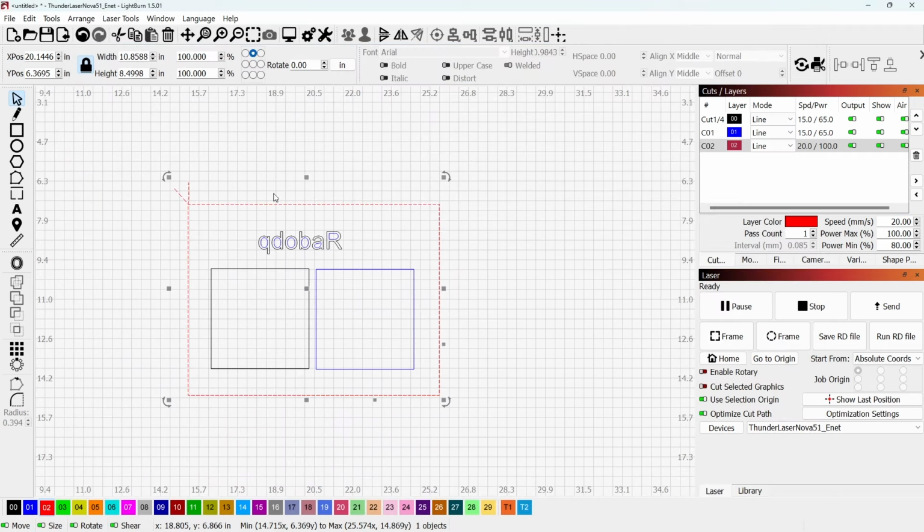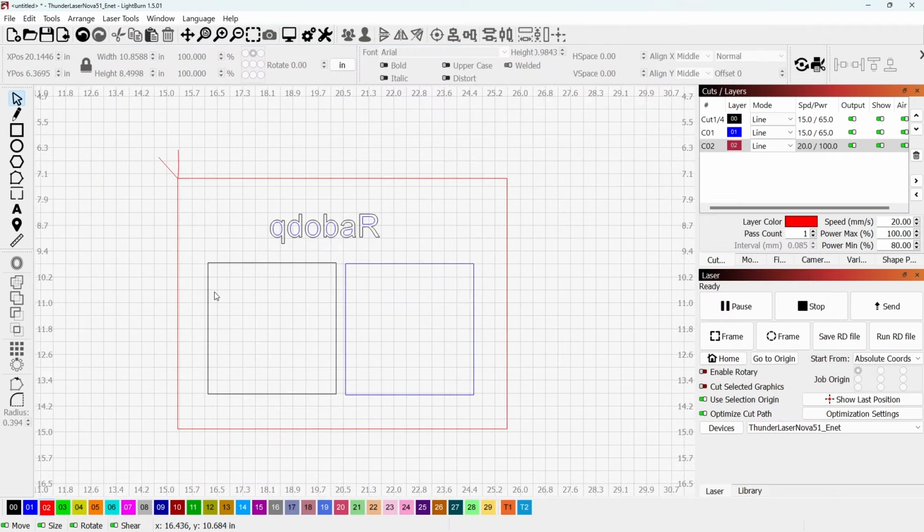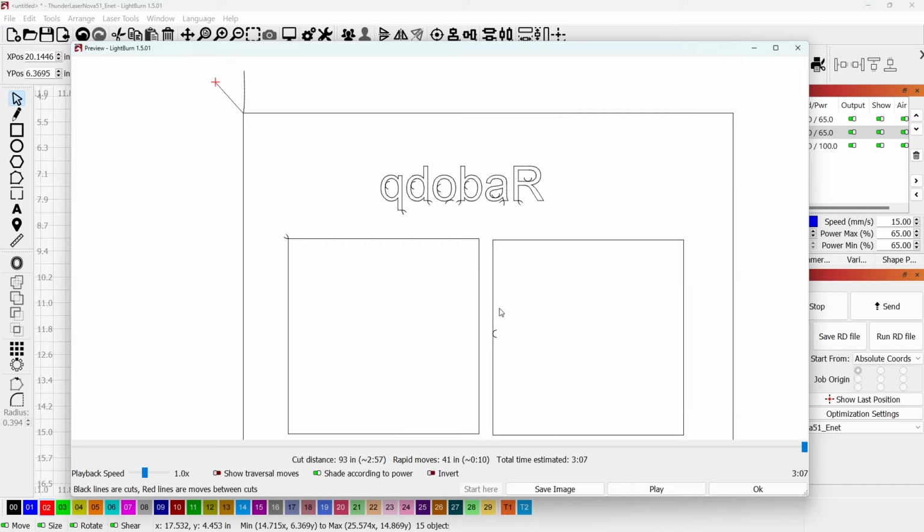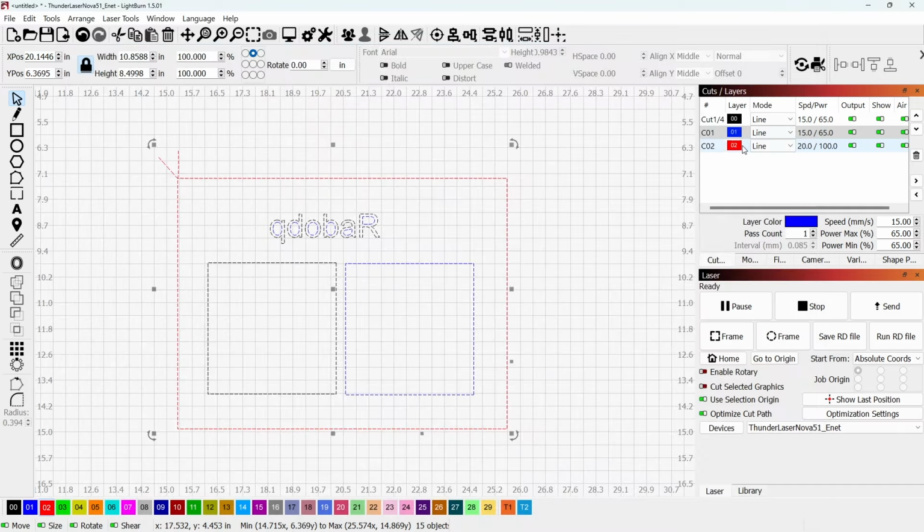All right, so that's kind of a real quick run through. You've got to be very careful about when you set lead in, lead out up, and then watch it for your next project. Use that preview function. It's going to save you material, time, and frustration, and use these functions when needed.